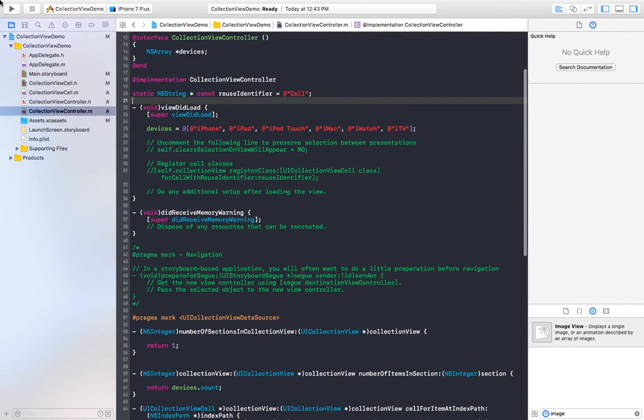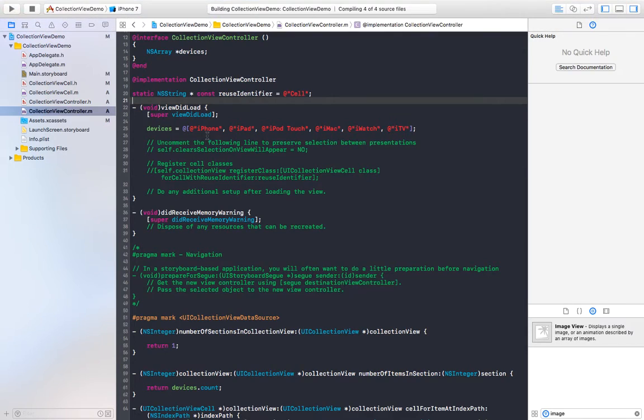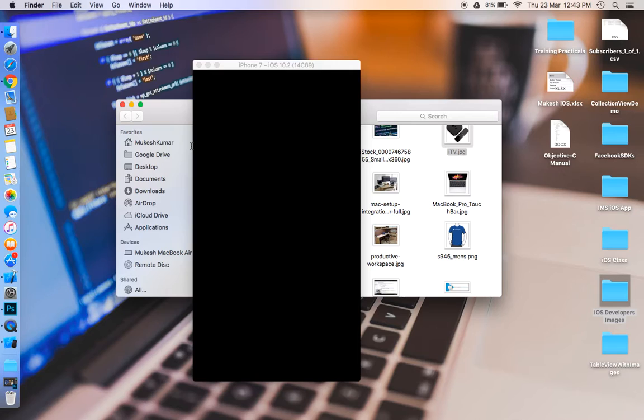So just select the simulator and run this. It will take some time to run in the simulator. Basically what we are building is a collection view controller.